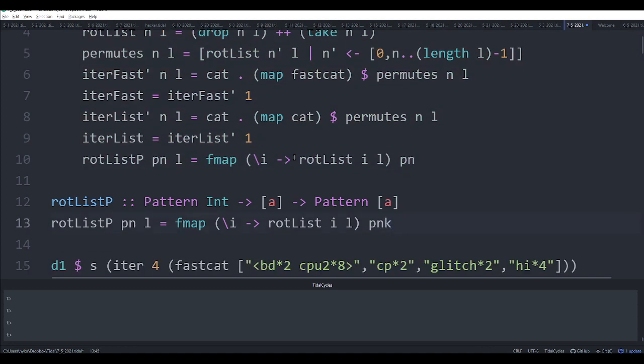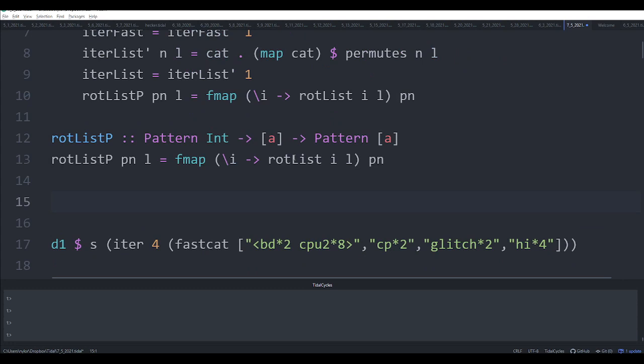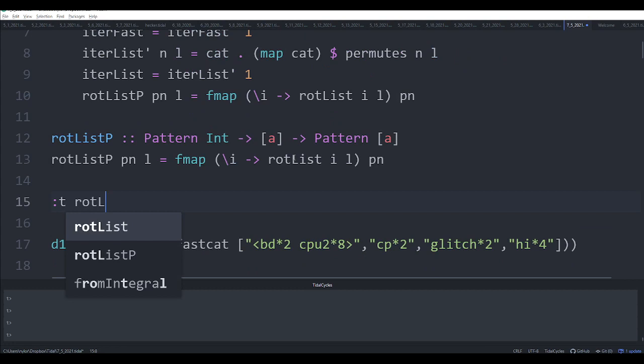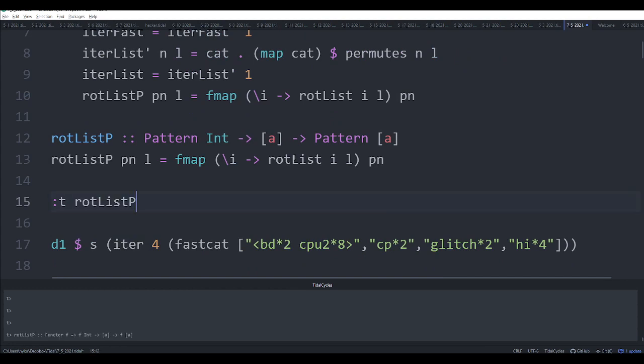Okay, well, that type checked. Well, I mean, type checked, compiled, etc. The definition was accepted. And what does it say the type is? It says Functor. Oh yeah, I suppose it's general enough that it's just a Functor, not even restricted to Pattern, right?